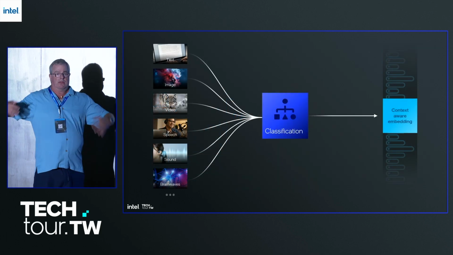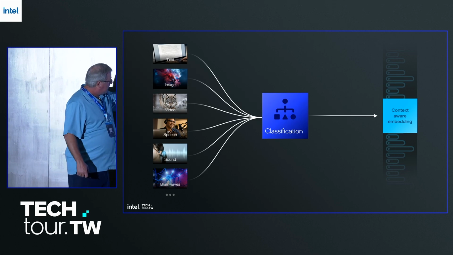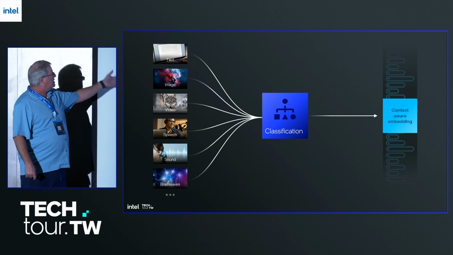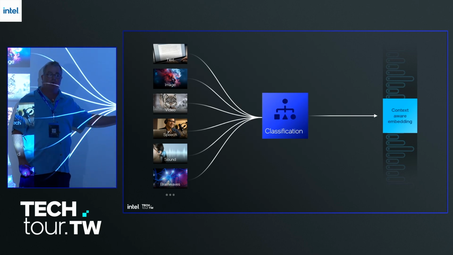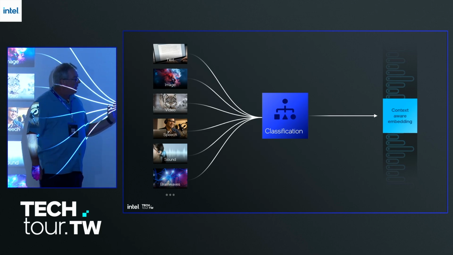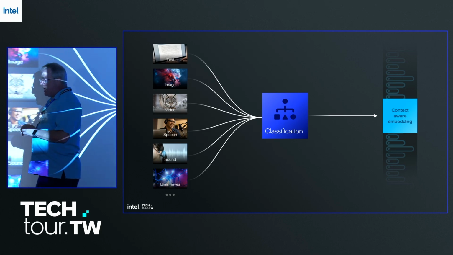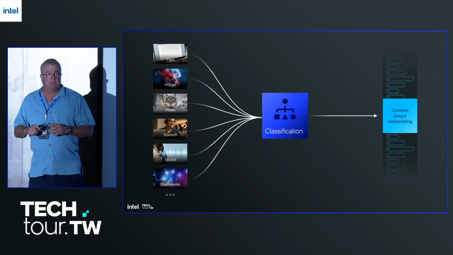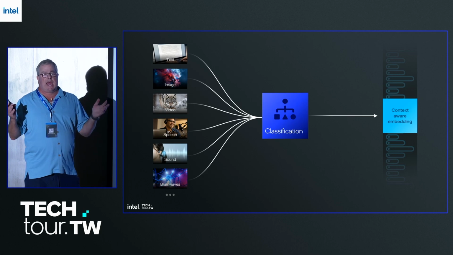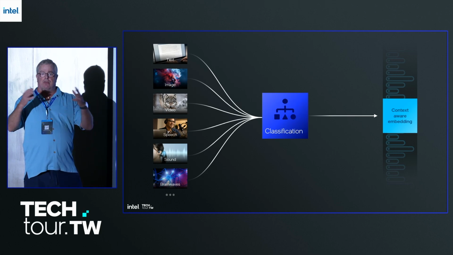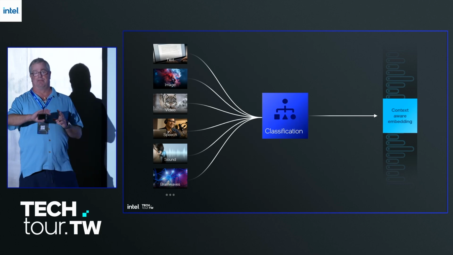First, there is what we call an encoder. And the encoder takes all this information. This could be images, or it could be text or video, and it goes through an encoding process, which is also called classification. And then classification generates a context-aware embedding. So think of it as all the classifiers that you've ever seen in the past. In your very first class of AI, they'll teach you about a cat detector or a dog detector, and you learn how to train a cat detector. That is garbage. All that stuff is thrown away.